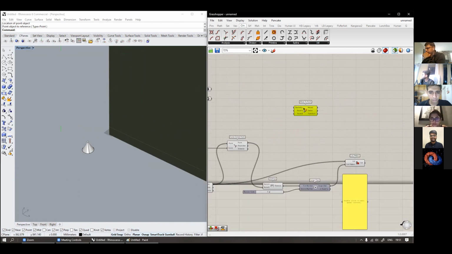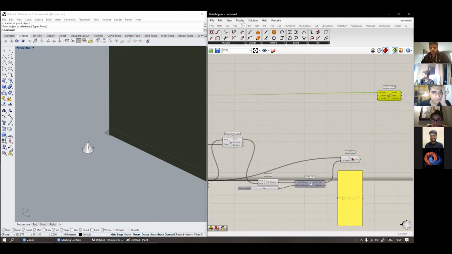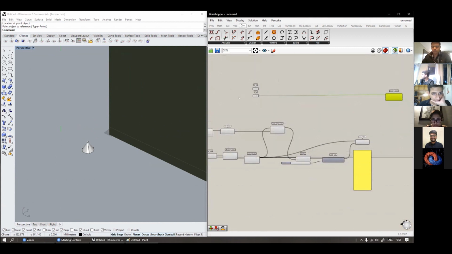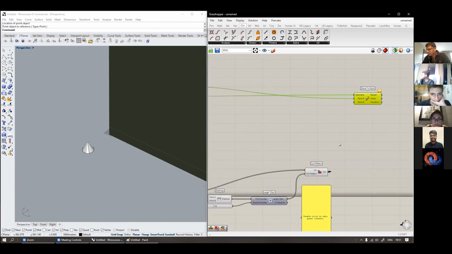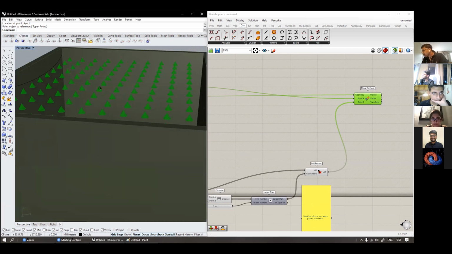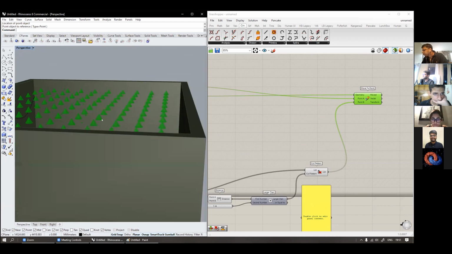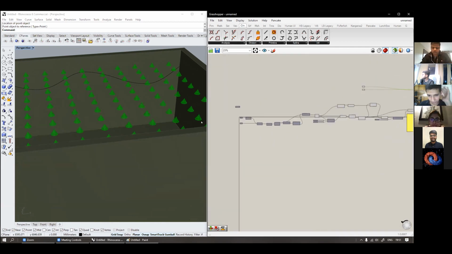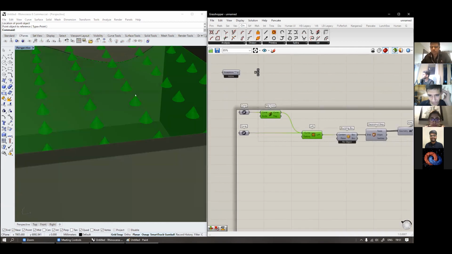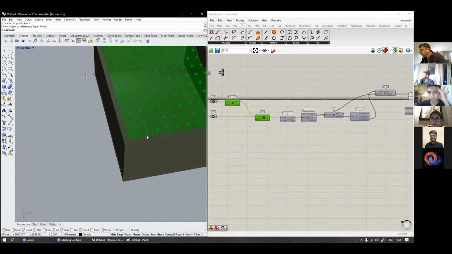I want to move this geometry over here, from this point over here to this point over here. So you see I have all my lamps over here on my surface. It's not on the surface still.